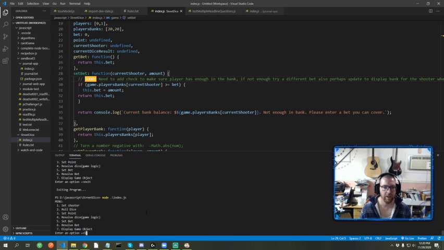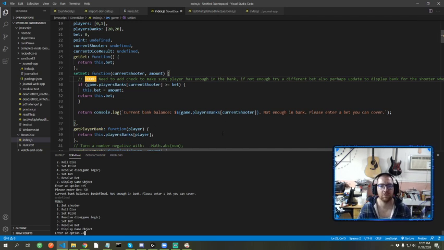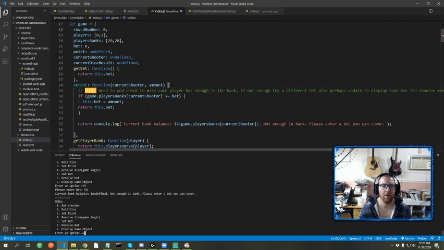Okay, so set bet, enter bet 50. Not enough in bank. Please enter a bet you can cover. Undefined. Current shooter. Oh, right, current shooter is undefined.